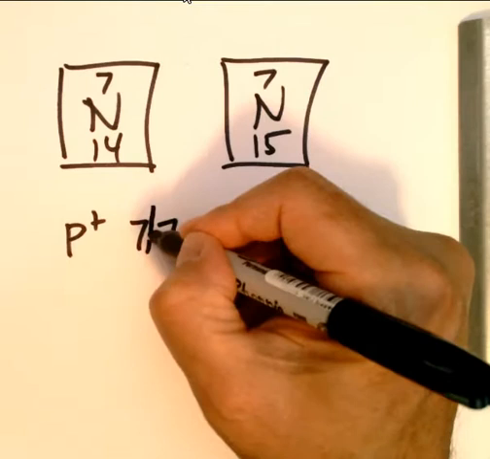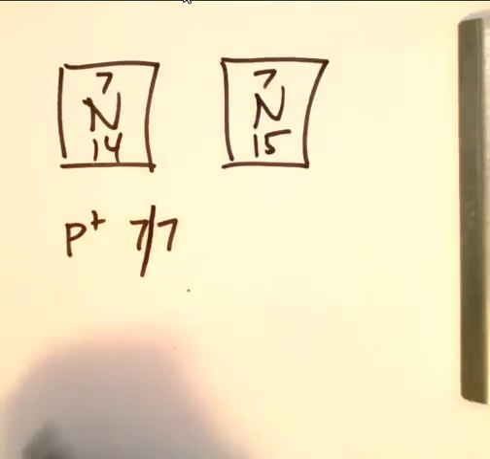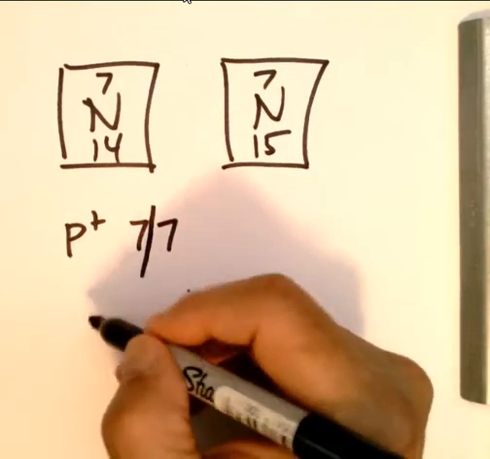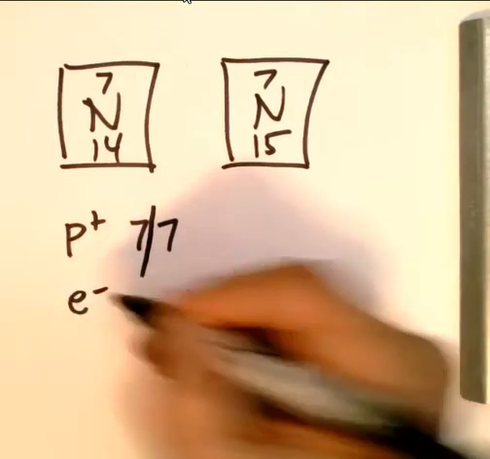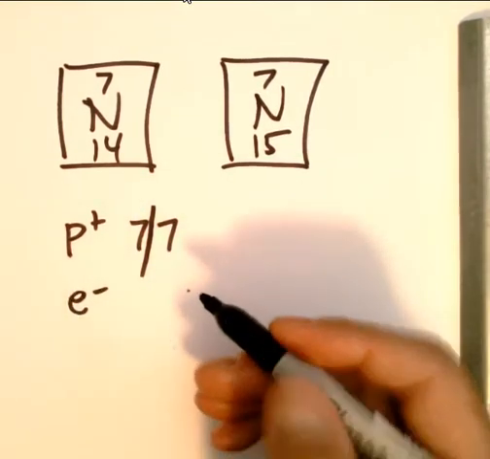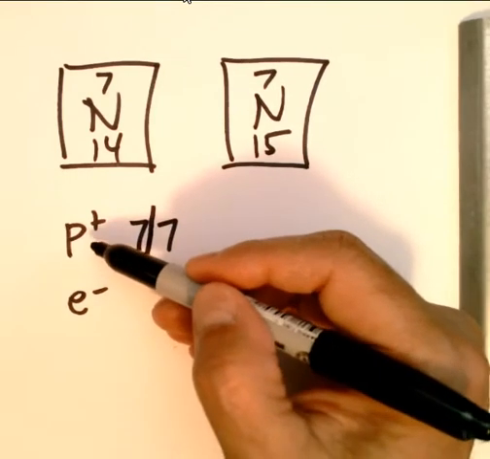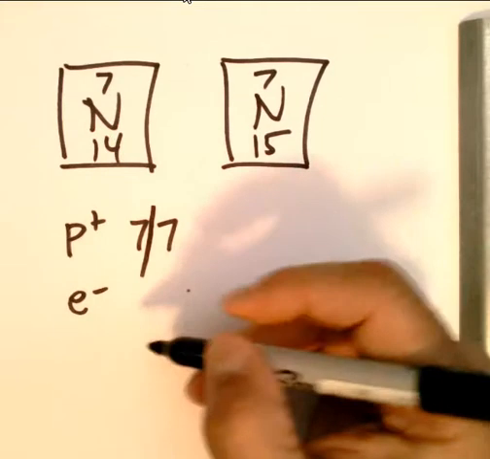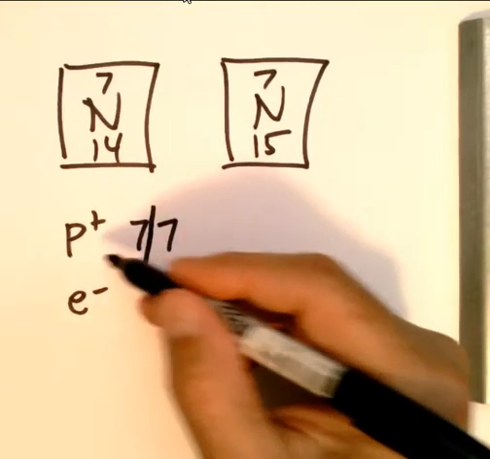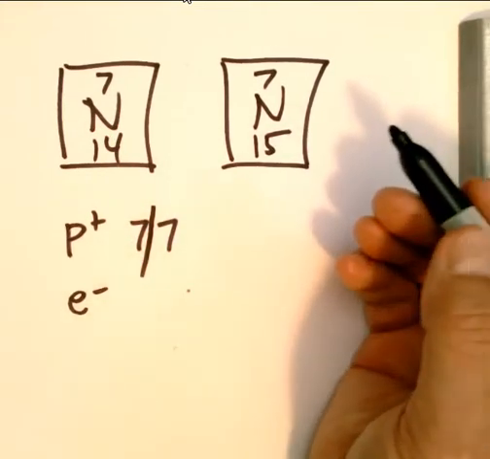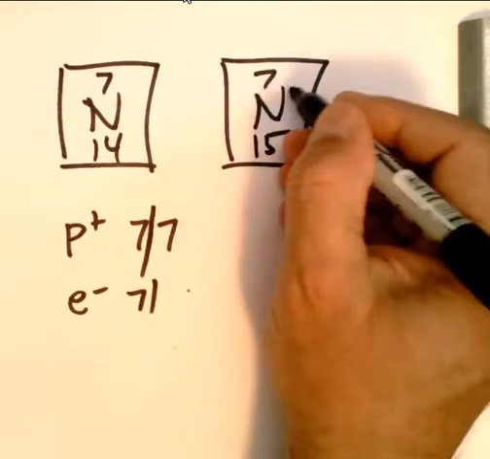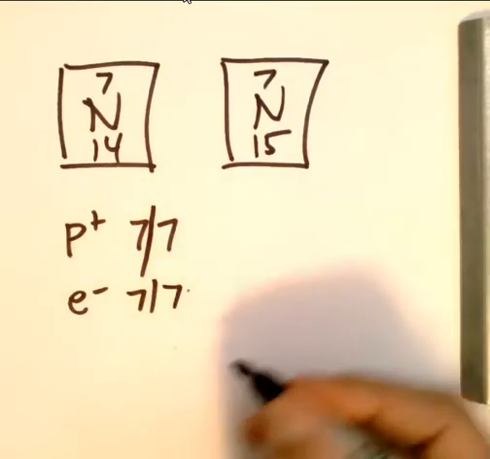And let's just put a slash in there. I'm not trying to make these some kind of mathematical XY grouping. What about electrons? Electrons are negative. Remember that if protons are positive and these are neutral atoms, then the electrons and the protons would have to be equal. So if there are 7 protons, there are 7 electrons in each one of these, correct?